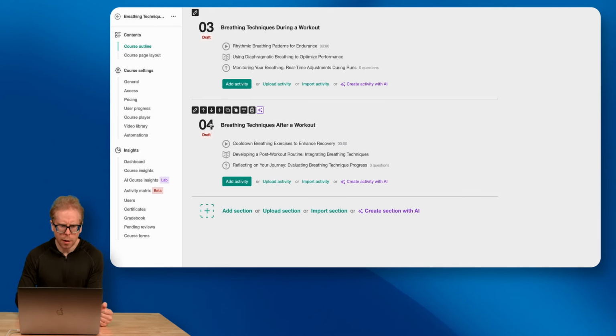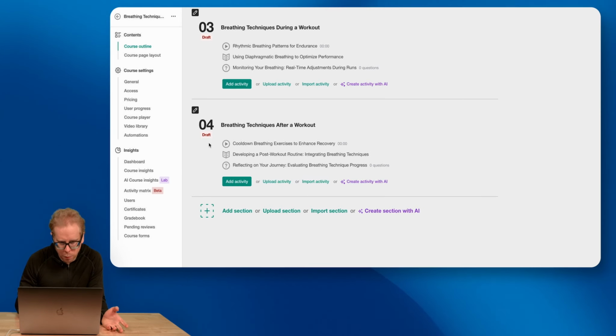Now, let's say that I want to create an exam and a self-assessment at the end of my course. Well, I can do this in 2 different ways, okay? I can either have it just be an activity in the final section of my course.